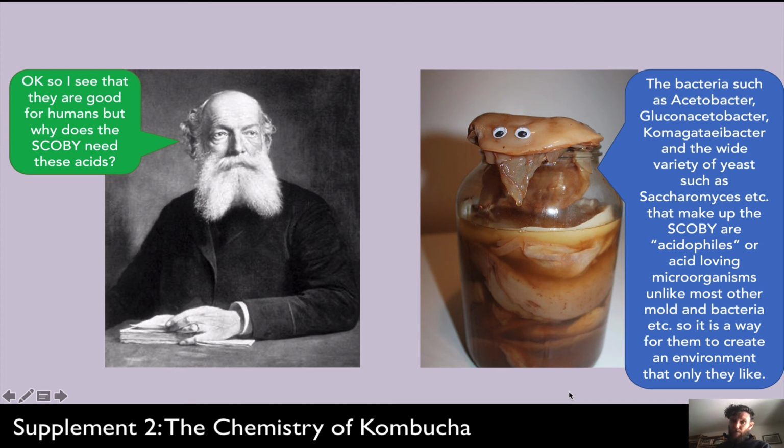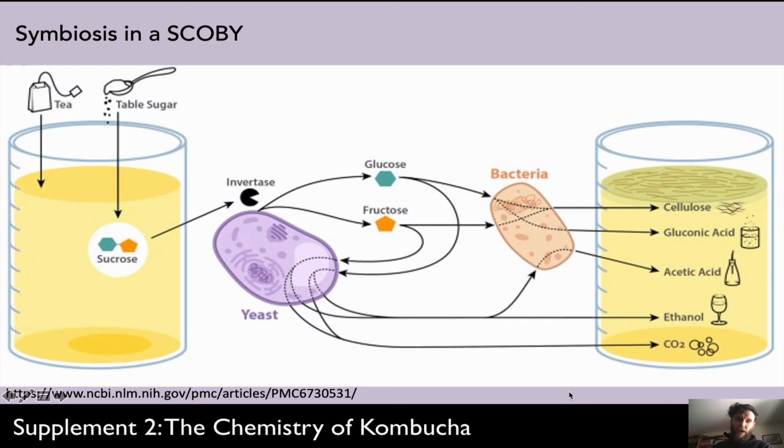So for them, making all these organic acids is a really great way to create an environment that excludes others and helps them compete for the resource that's there, all this awesome sugar. They found this tea that has all this sugar in it. They want the sugar so they can grow. They take the tannins in the tea, make all this acid out of the tannins so that they can kind of get the corner on all this. Let's see this in more detail.